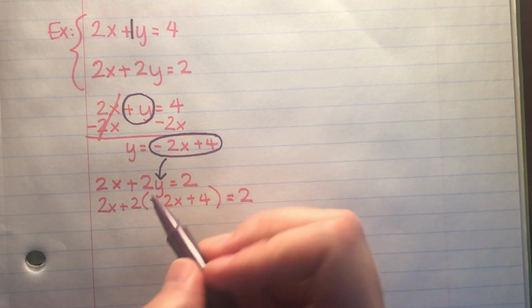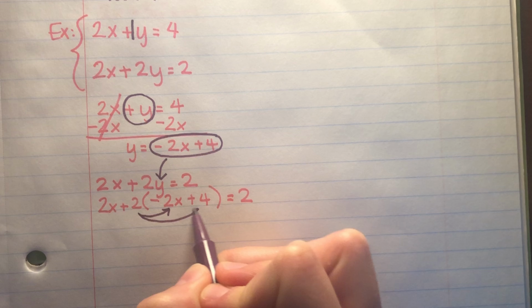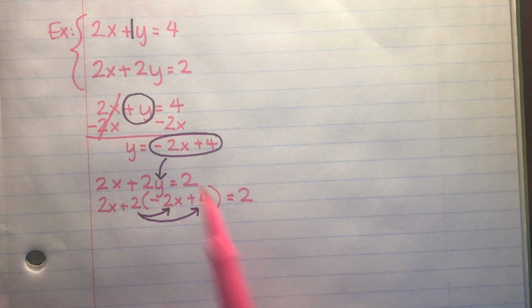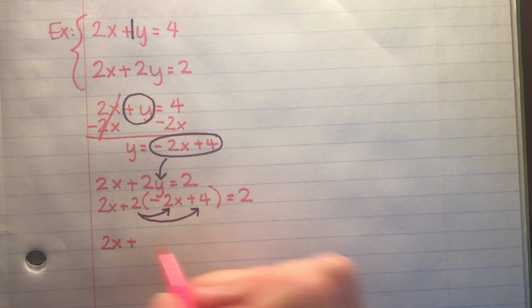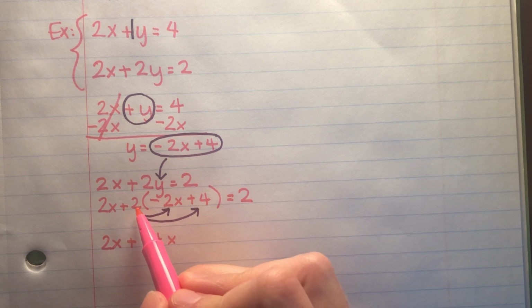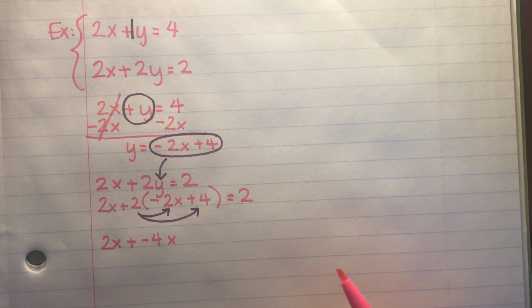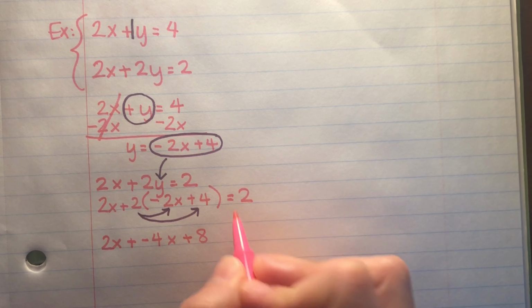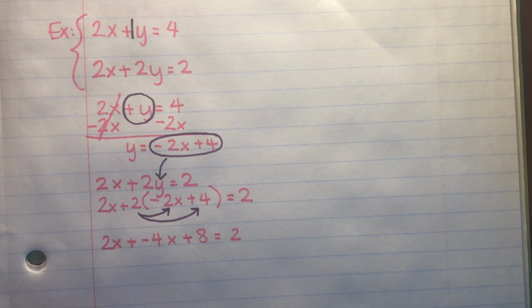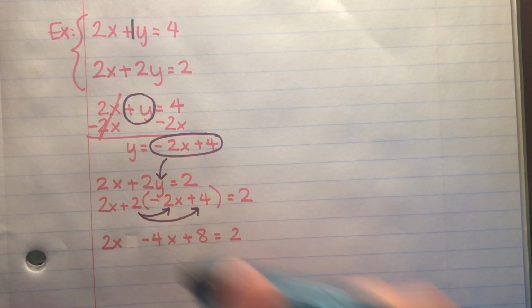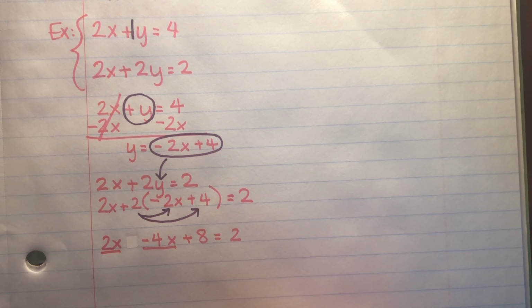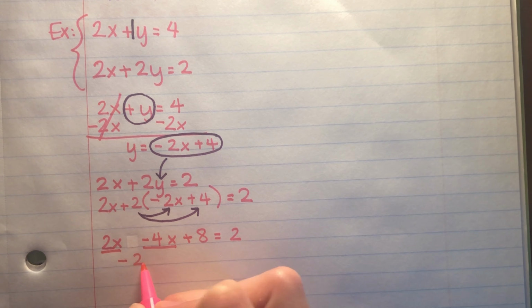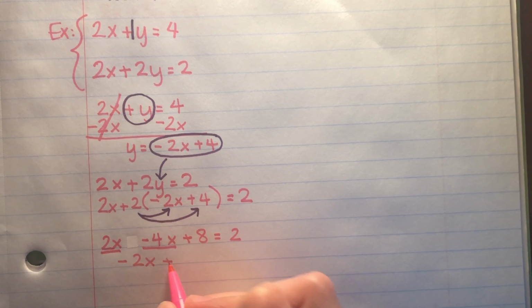All right, the next step is to use the distributive property. So I'm multiplying all the way across this expression. So this is 2x plus 2 times -2x, which is -4x. 2 times 4 is 8, and then I copy down the rest of my equation. We don't actually need this addition sign here. So now our next step is to combine like terms. So we're going to combine 2x minus 4x, which is -2x, and then we copy down the rest of our equation.